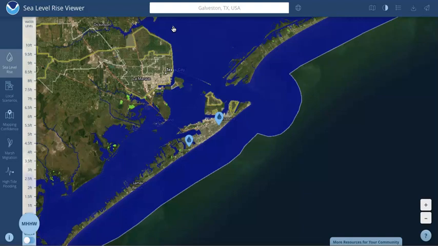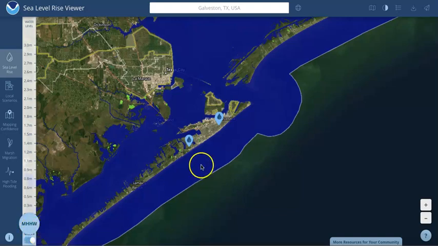And what I'm going to do is show you a few things now. First of all, down here is the slider for sea level rise. So you're going to need to use this. And I like to convert this to meters. So I slide this over. And why isn't it doing it? There we go. So this is in meters.